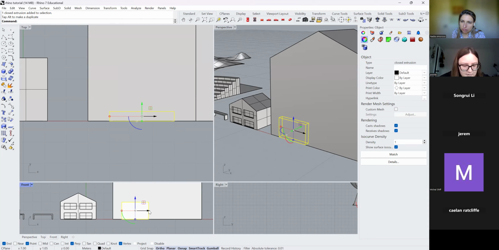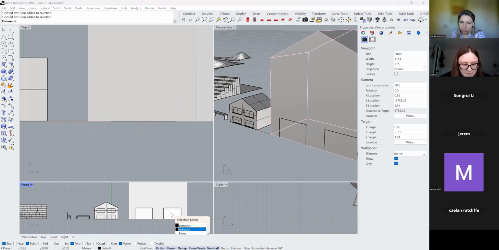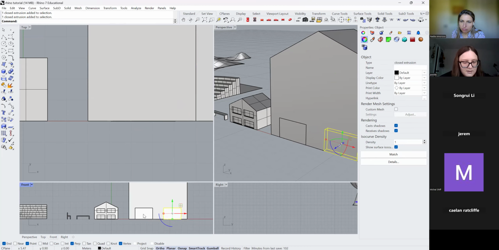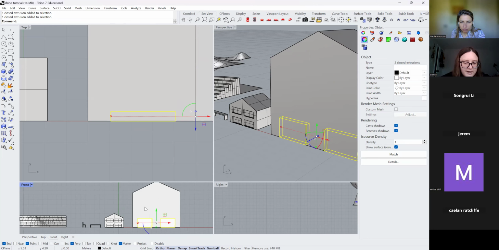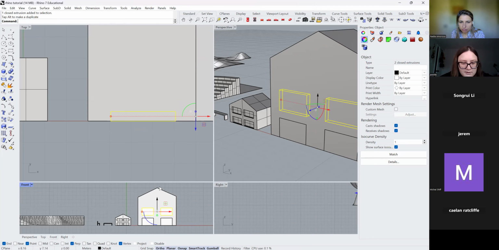So what I want to do is I want to hold down Alt. And let's just, oops, that didn't work. Okay. And then I'm gonna take this extrusion and this extrusion, holding down shift so that I can select multiple items, and then hold down Alt, hold down Alt again.